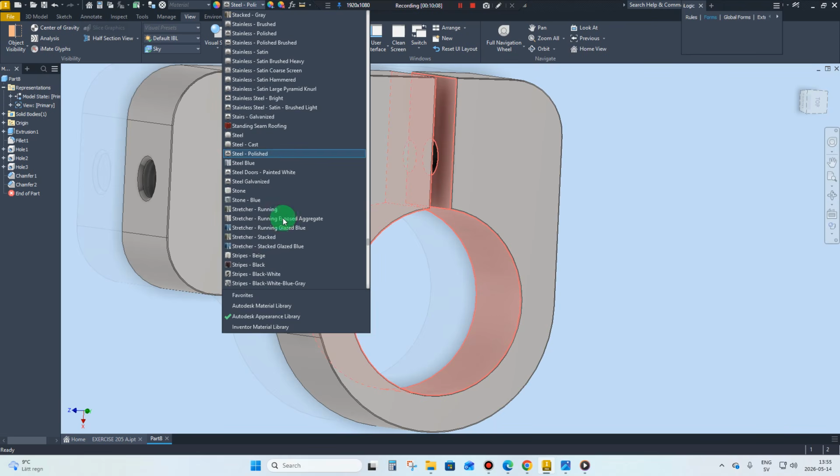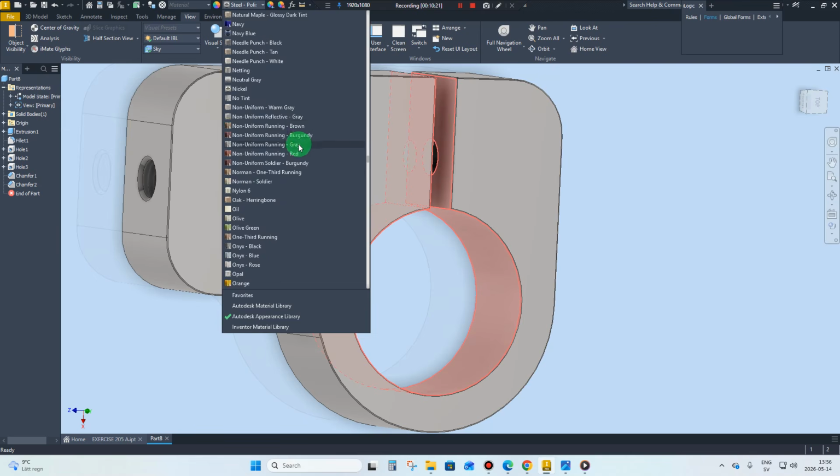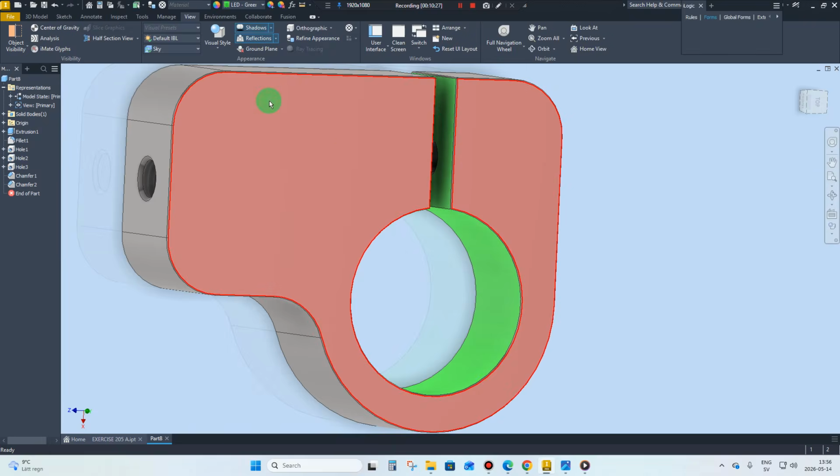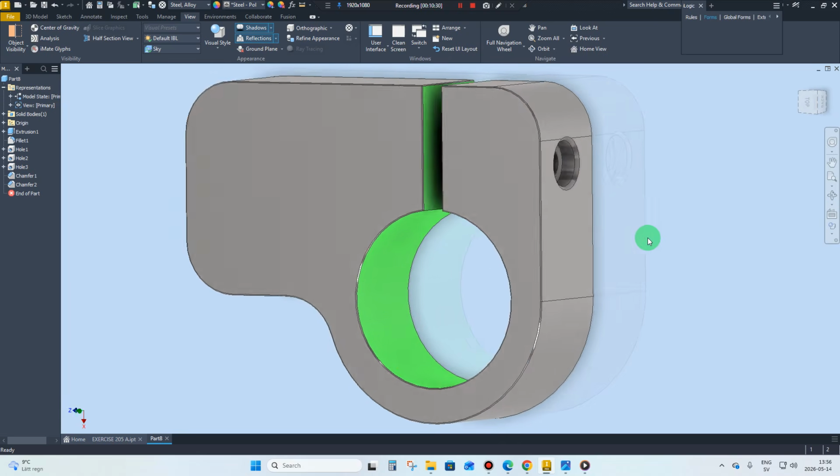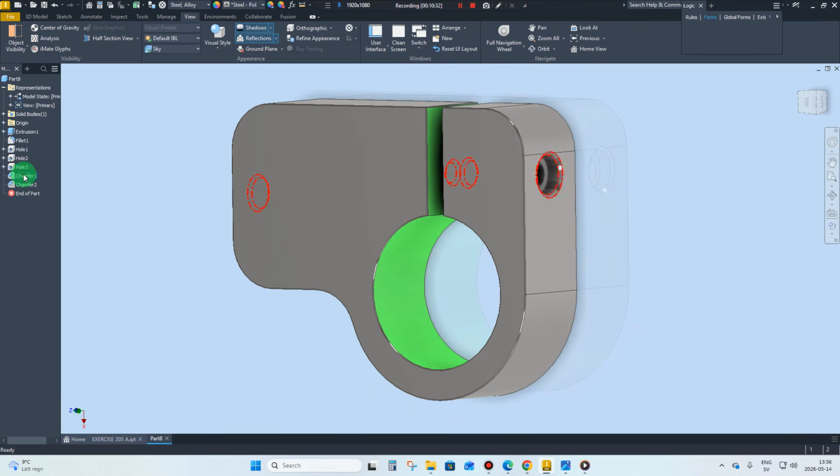Let's change the color to green. Perfect. Select this hole and this hole and this hole, and let's change the color.